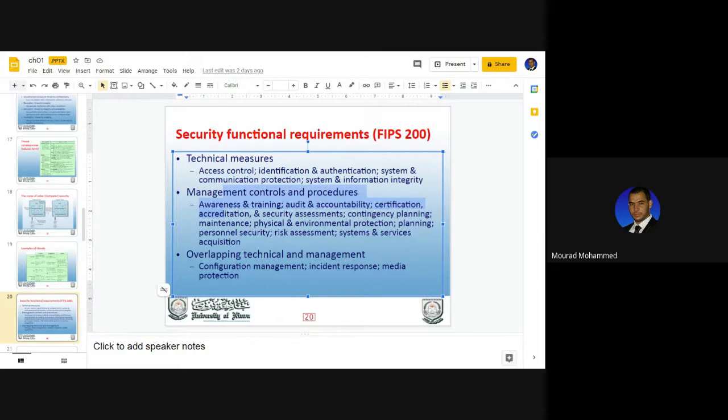So in this view, you see that a list of managerial policies have to have a technical perspective, in the sense that if they put a rule to implement, there has to be a technical measurement to govern the work of this managerial policy. This is an overlapping view between the technical and the managerial functional requirements. Any questions, please, at this level?